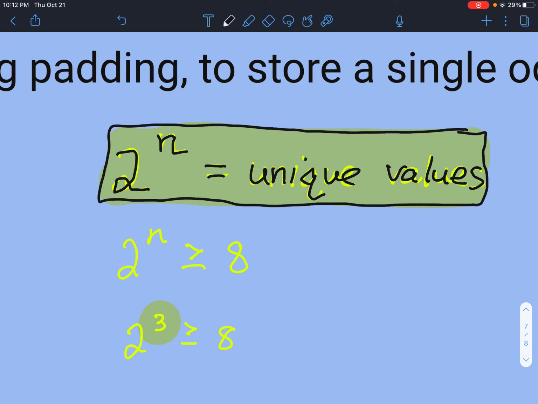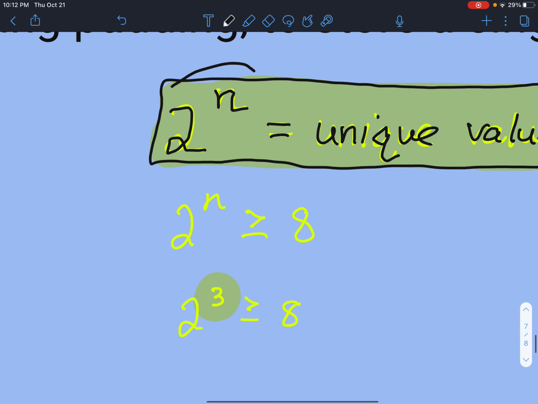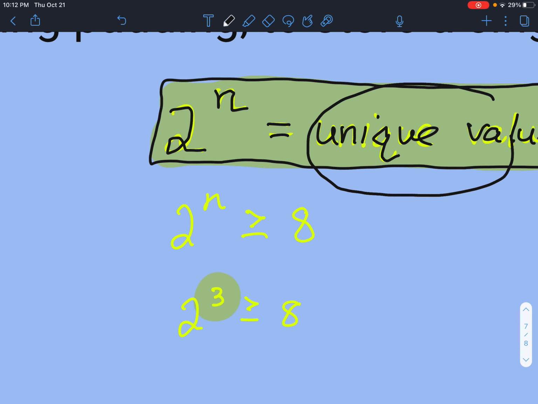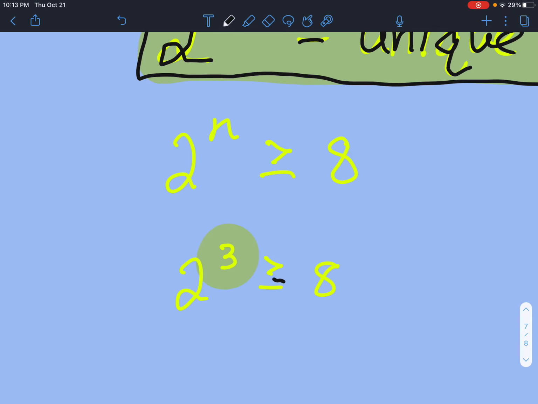And so in this example that we see, we are now trying to figure out, well, how many of these base 2 values can I fit 8 different values, 8 different octal digits? So we're now looking for the smallest n value that can pass this assessment. What's the smallest value that at least reaches the value 8? Well, I know 2 cubed is actually equal to 8. So that is the smallest number that we can get to fit this equation, which means that we should be able to represent all 8 different digits with 3 bits.